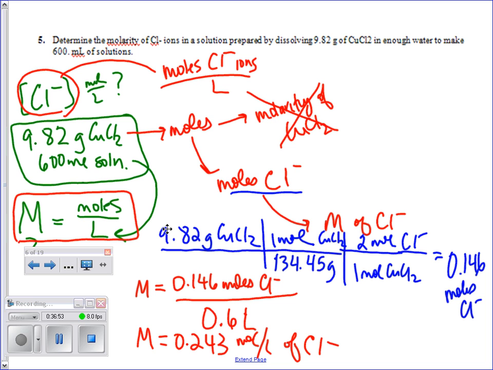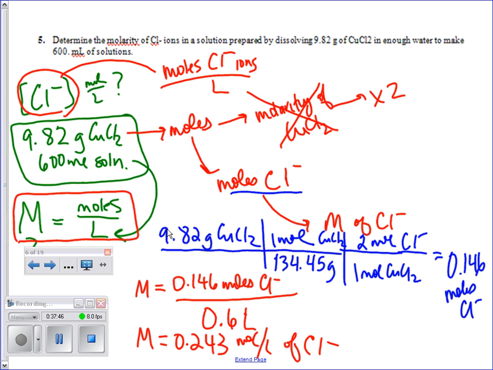Another way you could have done it, and you'll get better at this the more experience you have with it, is to find the concentration of CuCl2 in moles per liter and then just multiply it by 2. How do I know that? When I look at that molecule, I say to myself, if I have all of that dissolved, for every 1 of those, I have 2 of the chloride ions. So wouldn't that double the moles per liter? So what you could have done is solve for moles of CuCl2 and then say, oh, 2 chloride ions per that, so I'm just going to multiply it by 2. Either way would have been fine. It's the same thing. The continuation of this would be to multiply by 2, which mathematically is exactly the same thing that we did.